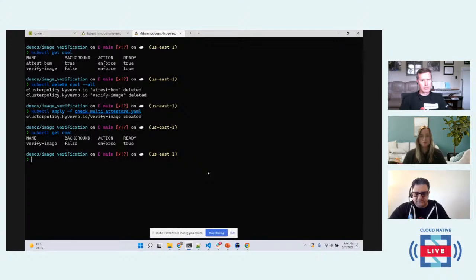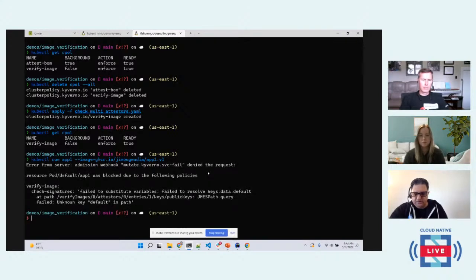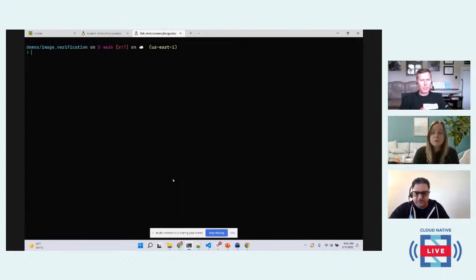So now with this policy in place, if I do a kubectl and say I want to run app1, but the first thing I do is not specify a namespace, right? Immediately Kyverno is saying, hey, there's no key for default, so you can't run this because I can't verify it. You told me that you need two public keys, but I'm not able to look up the second key, so I'm not going to allow this. That's why Kyverno blocked it when we did not specify a namespace.